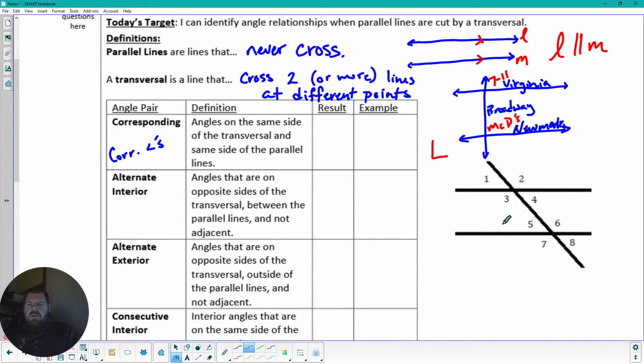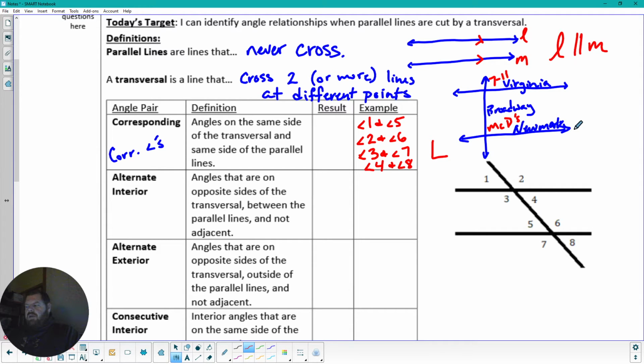We're going to use the numbers of the angles in this diagram to come up with examples that help us. So if I pair those up, I have 1 and 5 are both in the top left. Let's go ahead and start with those. Angle 1 and angle 5. Also, we have 2 in the top right. We have 6 in the top right. So those are another pair of corresponding angles, 2 and 6. 3 and 7 also match up. And 4 and 8 also match up. Okay, those are all pairs of corresponding angles.